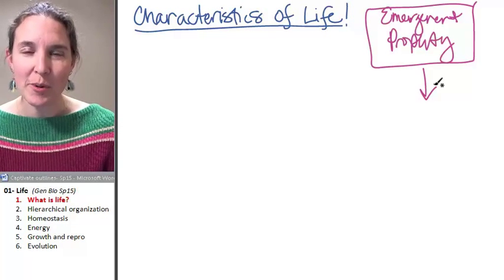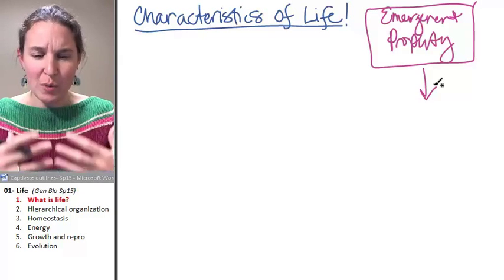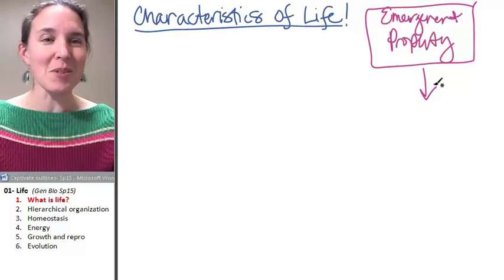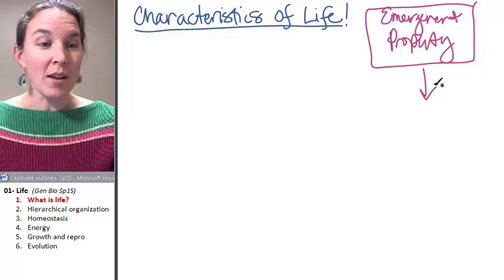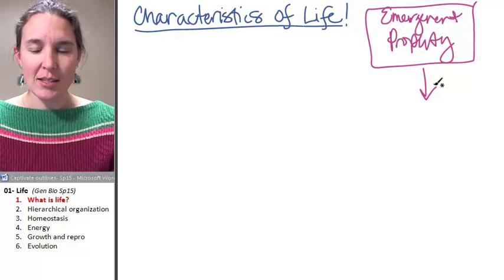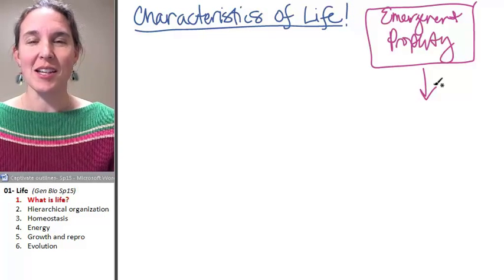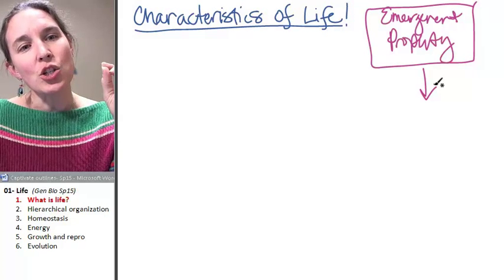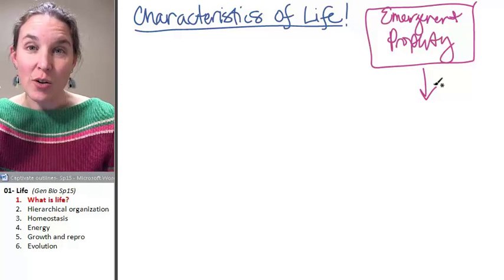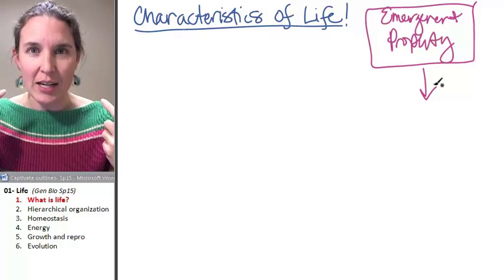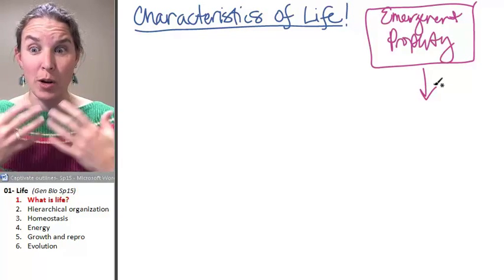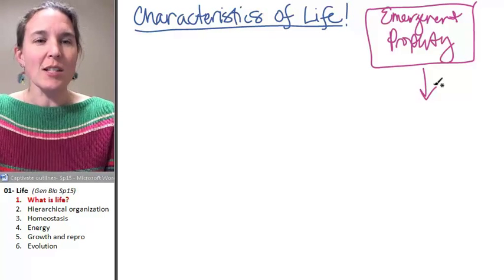Consciousness is an emergent property of brain and human organism. Let's not go to the world of consciousness because I am a biology person, not a philosopher. When I was walking down the hallway on campus the other day, a philosophy student came up and asked me, I shouldn't even tell you this story because I can't even remember exactly how she phrased it, but basically, do you know everything in your brain, like do you know all the knowledge in the world, and then a teacher or a course unlocks the knowledge that's already in there, or do you actually learn new things and build your brain from the outside in, or is your brain already built and you just unlock the pieces?